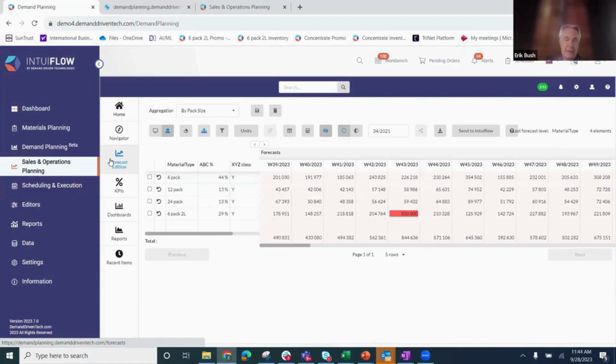Or you can bring it in, if you are, an example would be automotive industry, where you're getting a rolling forecast of requirements from the tier above you, the OEMs as an example. You could use that as an external forecast, and that could be evaluated against the system generated forecast that the demand planning module is creating.